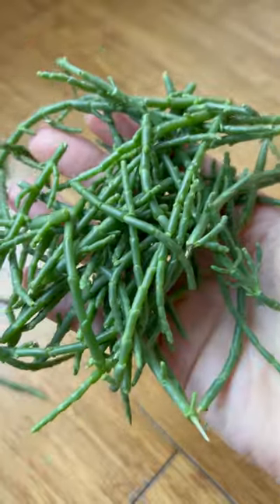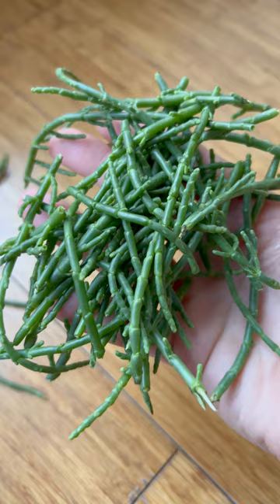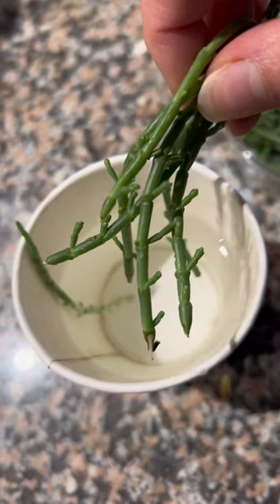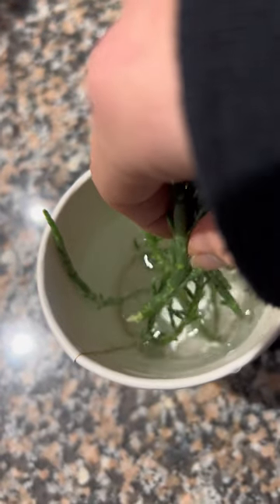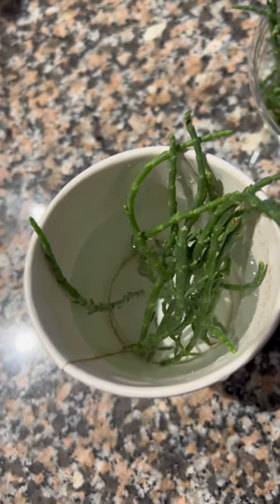Now's the time where we grow them. I did some research and I'm pretty sure you can propagate these in water, so I ran to the sink, filled up a cup with water, and basically just placed them right inside. As much research as I did, I cannot find the seeds or anywhere that tells me where to find them, so we're just gonna try propagating them. So now we wait and we'll see if it grows.